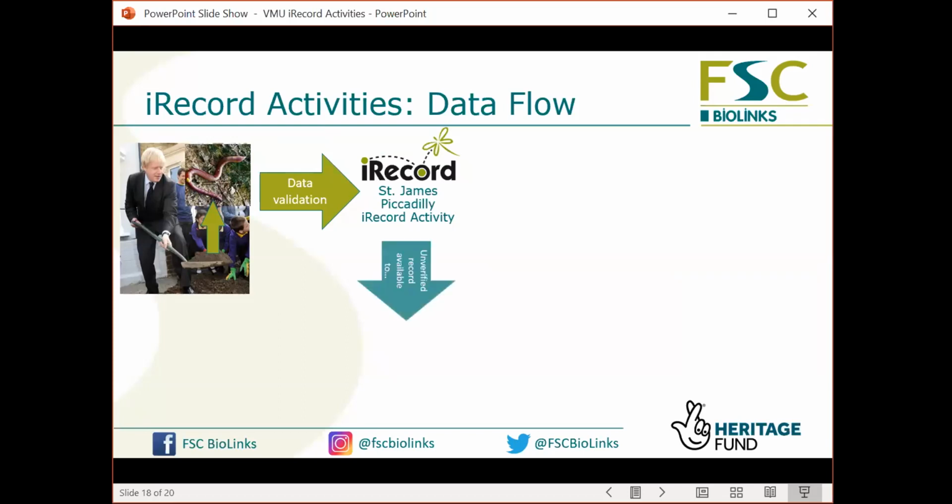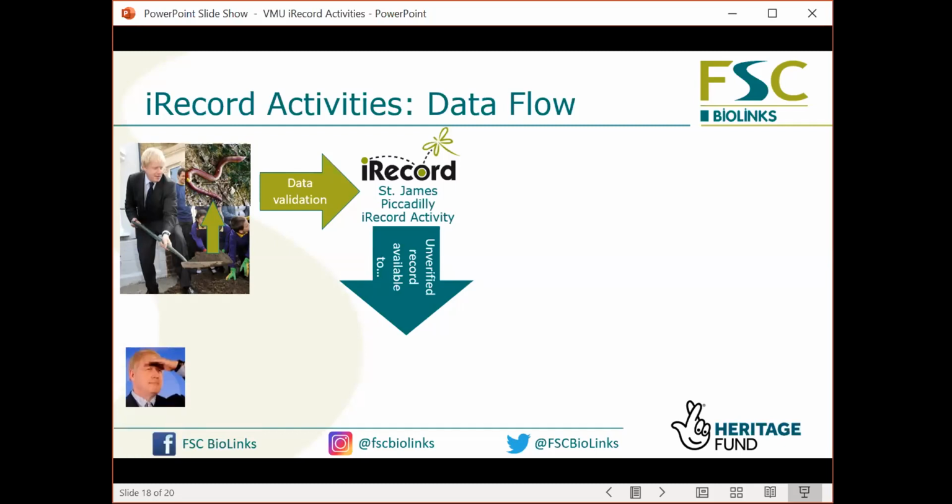Any data that's input through there, even before it's verified, will be accessible to the person who's recorded it, the National Recording Scheme for that group, so in this case the Earthworm Society. Because St James's Piccadilly have set up this iRecord activity, they can access any data that's put through this activity. If data is not put through their activity, they wouldn't normally be able to access it.